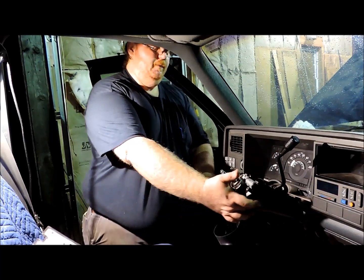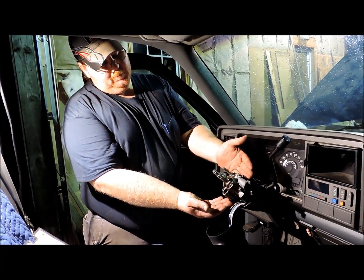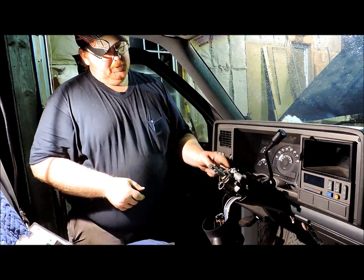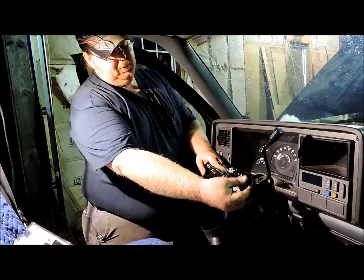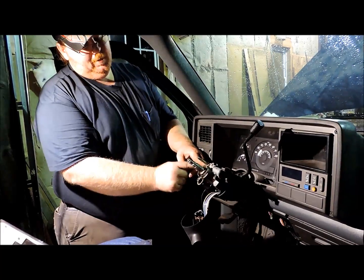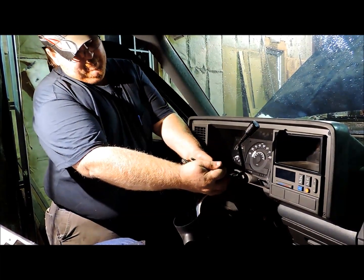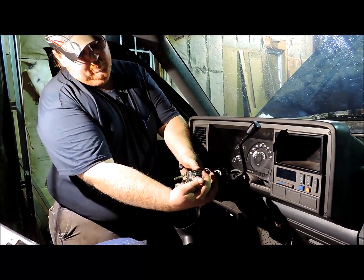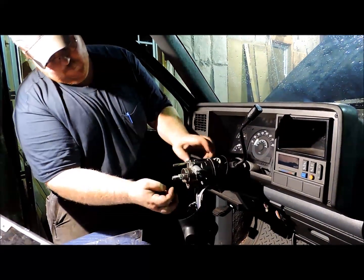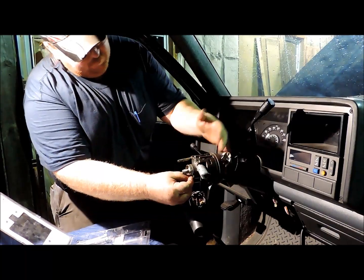Now we got 2 pivot pins pulled out on each side, and we're going to remove this section of the column. In order to do that, you've got to put your tilt lever back in and just slip your lock cylinder up on here so you can operate the rack that operates the ignition switch. You pull back and disengage, and then just rotate that back at the same time. And then this is your bearing retainer for the little bearing on your column.